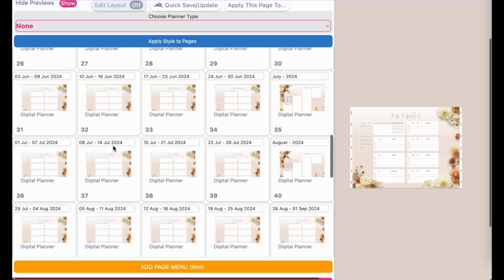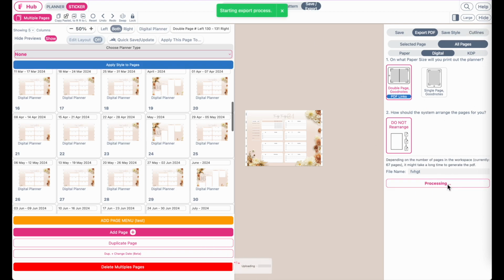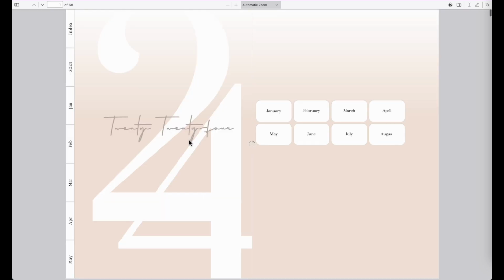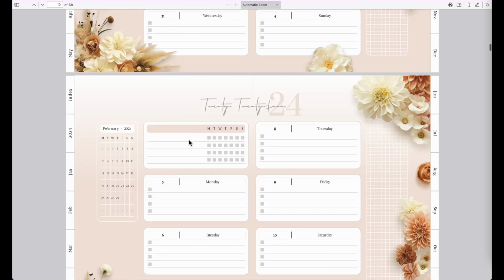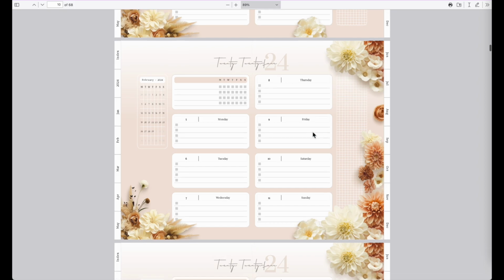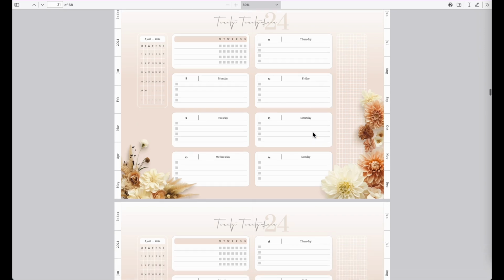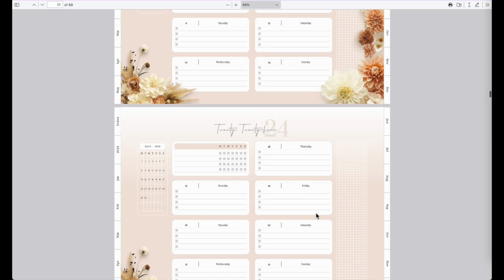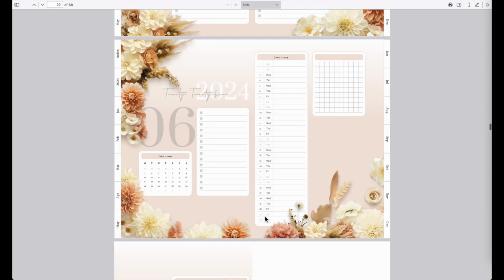So once you think everything looks fine, you can then export it again. Click on export and let it quickly export. Okay, so let's check again, especially page 10. Page 10. Okay, and you see here on page 10, the stickers are all there. If you still see any pages missing stickers, just remember that page count and then reopen that page, let everything load again and then export again, and it should be fine.